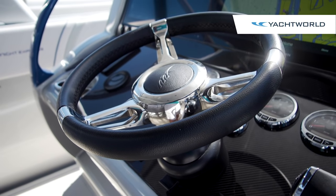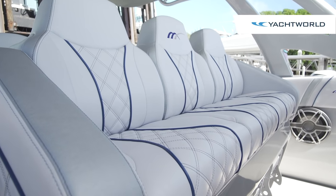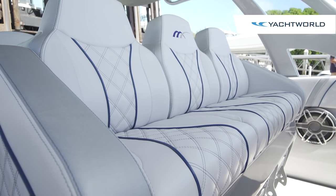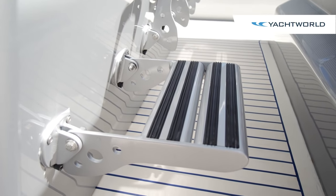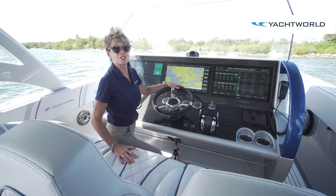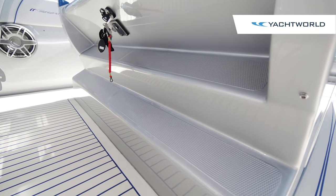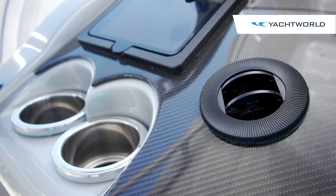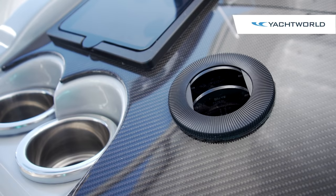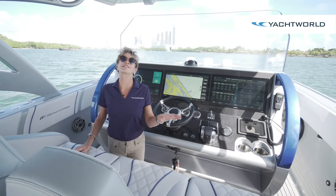We've got a leather-covered steering wheel and very nice automotive-inspired double row seats. There are three here at the helm with pull-down footrests, as well as two built-in footrests for those who are vertically challenged to see over the helm. You've got a second row there, also air conditioned — another option. There is a generator on board along with the Seat Keeper 6, and we've really seen the benefit of that out here in the bay today.